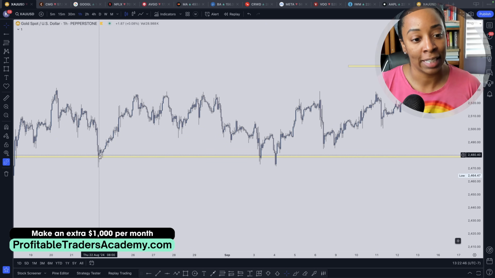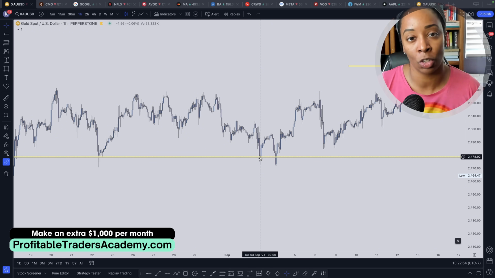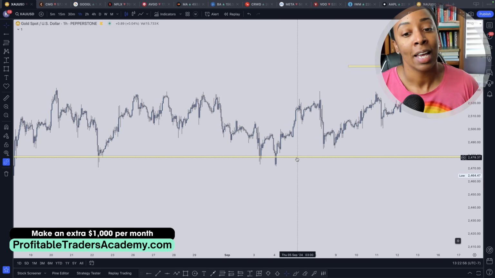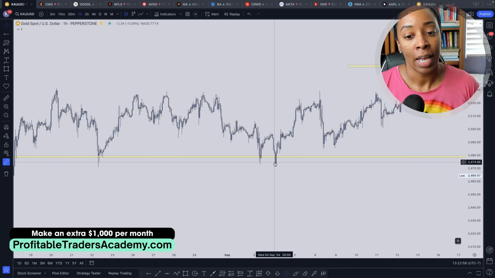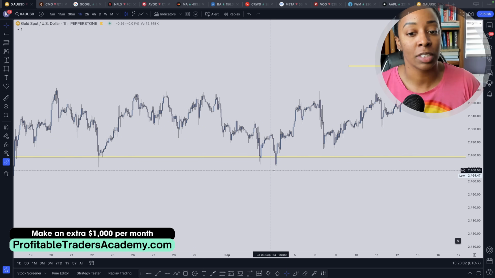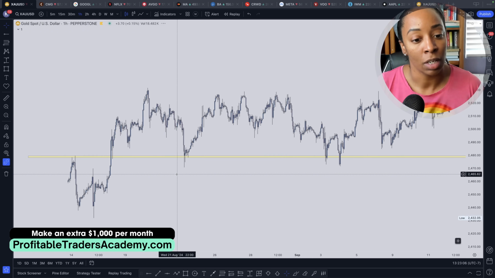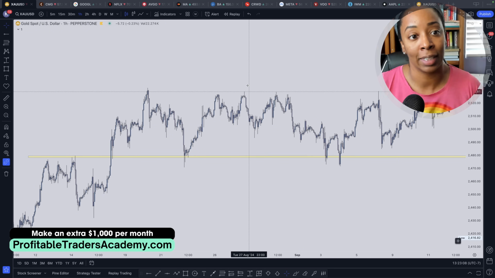However, one thing that I do see is that price is respecting this level quite a bit, even though we do have this touching or pretty much right in the center of the zone, which is totally okay. And then here we do have a section where price is going down and then pushing up. This is basically some sort of fake out. This is okay. Everything else, if we're looking left, looks perfectly aligned.